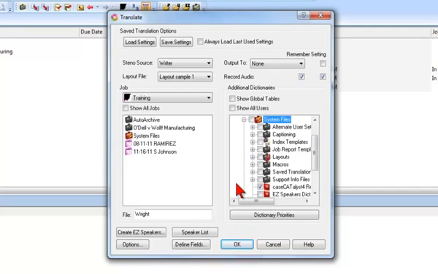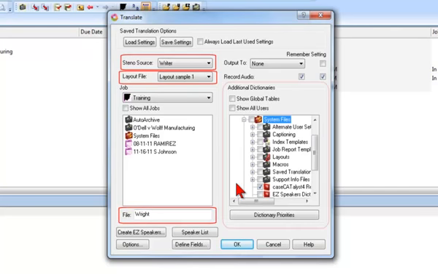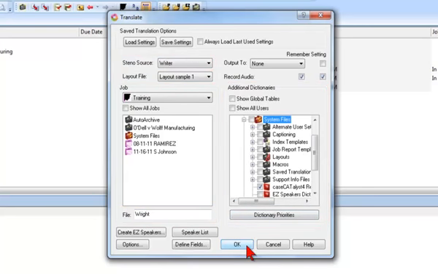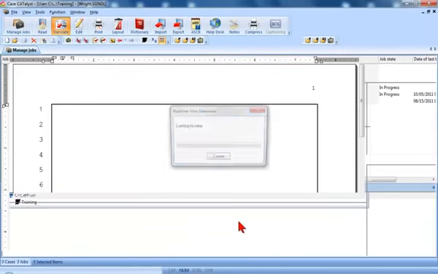You can learn more about these commands and how to use them in the basic Real-Time Skills Self-Study Guide located in the Help menu. So, the writer is connected, Case Catalyst knows which writer and the type of connection I'm using and which layout to apply. The file is named, and Catalyst knows which dictionaries I want to use to translate as I write. This means I'm all set to proceed with real-time. I'll click OK and start writing.